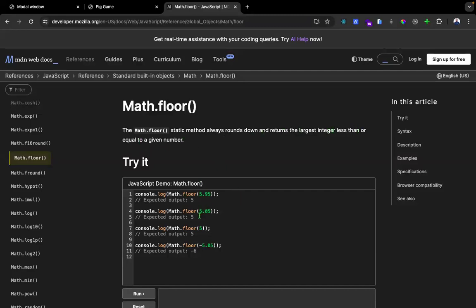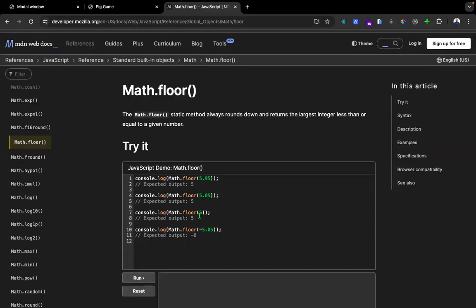So do I understand that? What trunc actually does is it gives you the whole number, but what floor does is round it and gives you the largest integer less than or equal to the number.